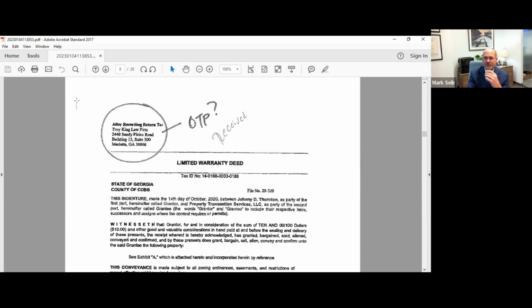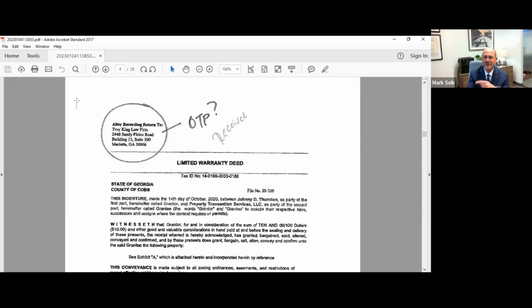Knowing that another firm had already touched this property and had dealt with some of the more gnarly issues, which was this property in the back chain had a tax sale, it had a lawsuit disputing ownership between two parties. They had dealt with a lot of issues, which fortunately my firm did not have to deal with because another law firm had already done a lot of that work. So all we had to do was reach out to the Troy King Law Firm in Marietta.